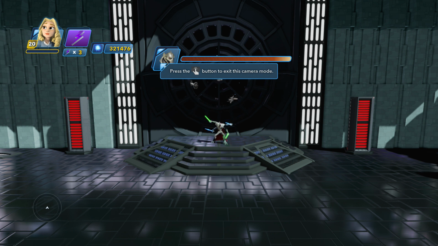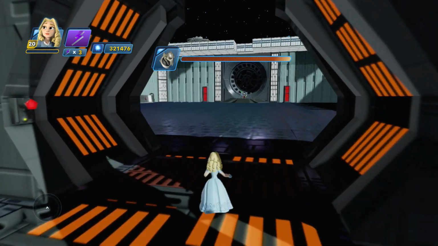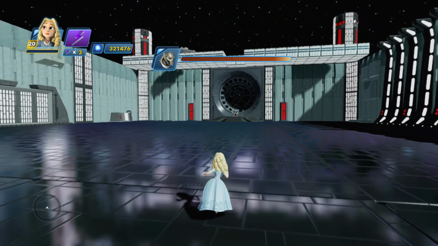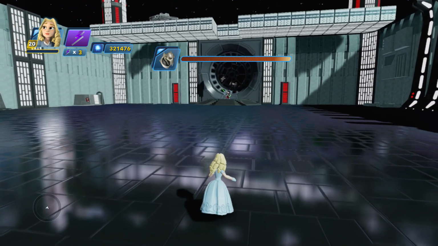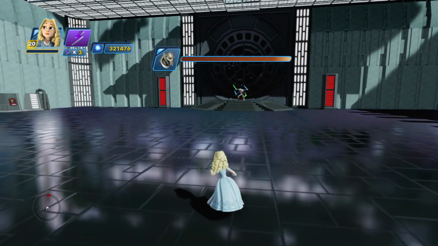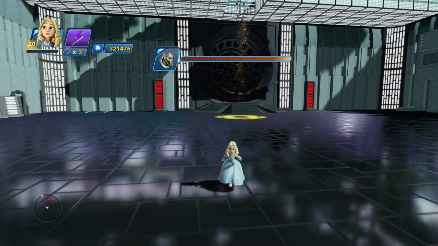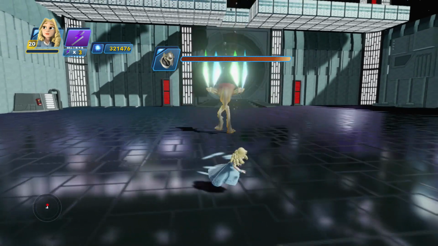In comes General Grievous. And in comes Alice. So I'm hoping I can get as many of the moves off against Grievous as possible to show you them all in action against an AI boss. But for now, let's get it on with the battle. Alice versus Grievous.